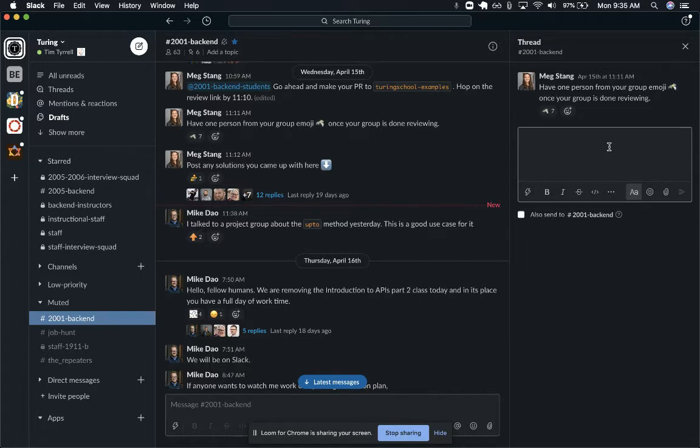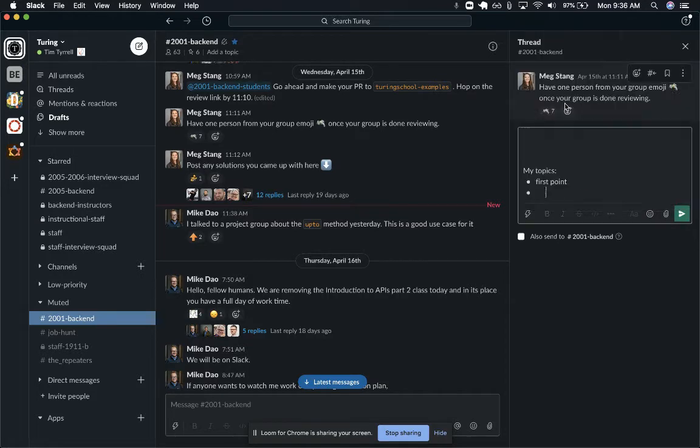So if you need to format things in a certain way, like if I wanted this to have a few new lines above it, I could say like my topics. And then if I wanted a new line below that, great. And then maybe I also want bullet points here. So I can create some bullet points and say like first point. Now if I do a Control return, it creates another bullet point right under it. These are just some formatting tips that can help you out. You can also put emojis right here into Slack. If I want this one, I can put that there. You can put those right into your messages, which is a nice feature.